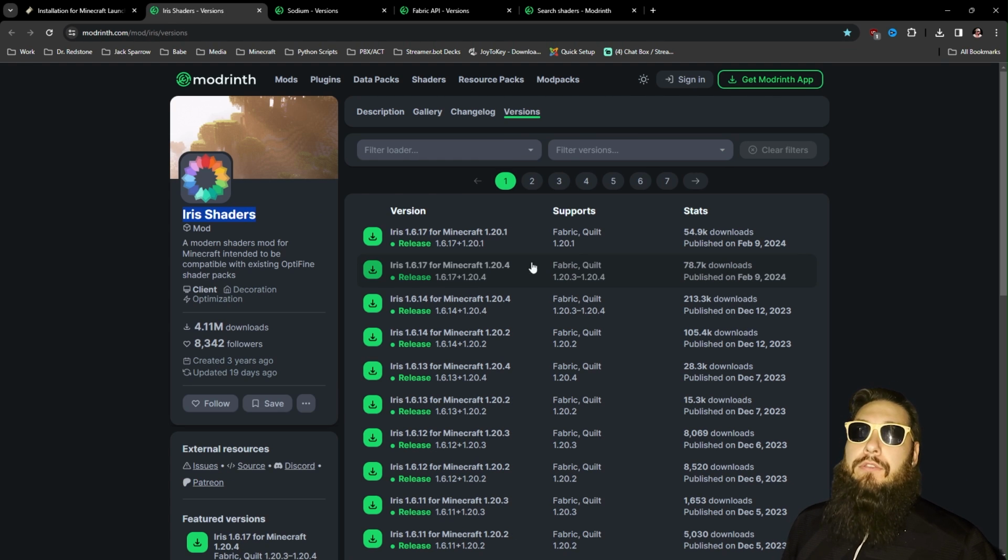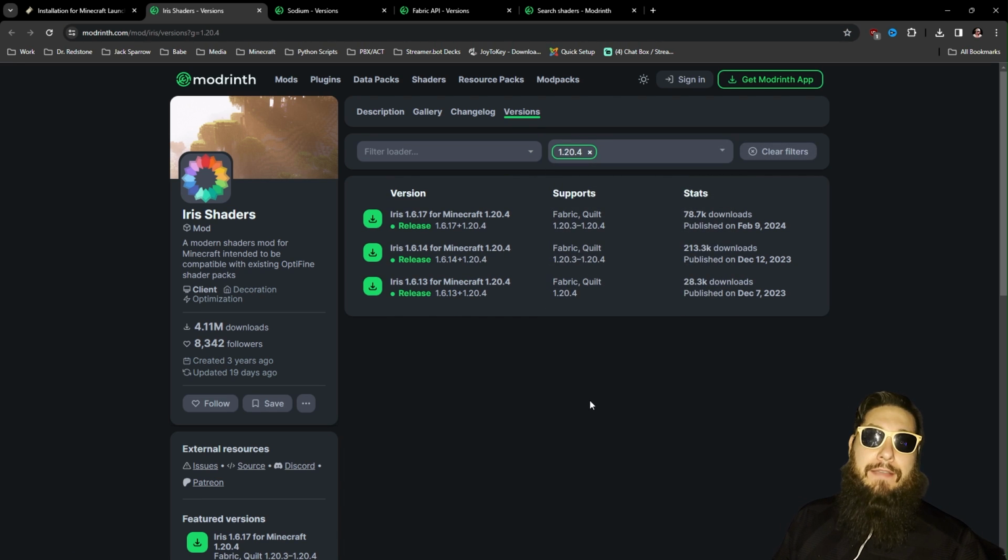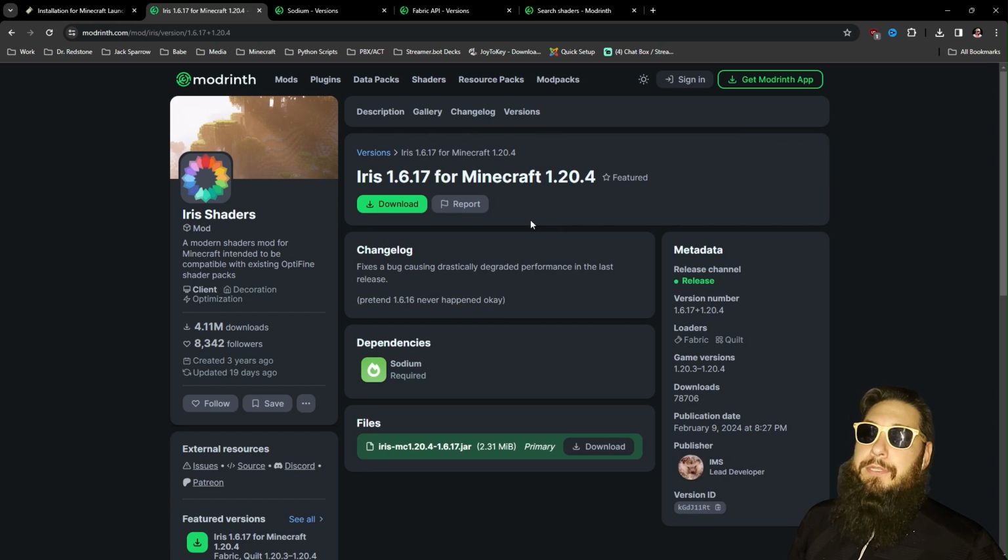All right, now that you've got all those ones open, we wanna go on the Irish shaders. We're gonna go to filter versions and we're going 1.20.4. Now there's a couple different ones here. I always like to download all of them in my documents folder. I have a Minecraft folder that has all the different mod packs, data packs, resource packs that I have, and I just put them in their folders. Looking at this one, this is the latest one. We can see that it works on Fabric. So we're gonna go ahead and click on this top option and then download. We'll go ahead and let that download.